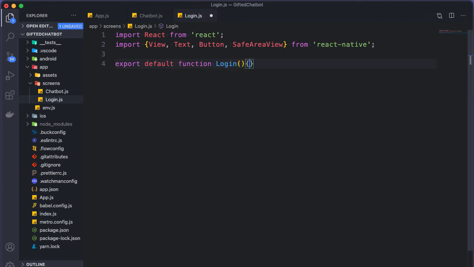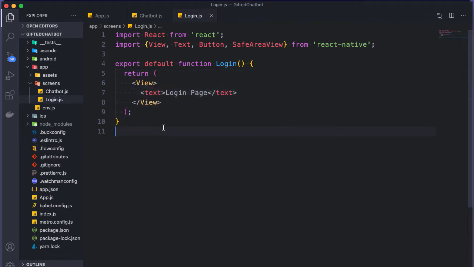Right now I'm going to return just a text called Login Page.